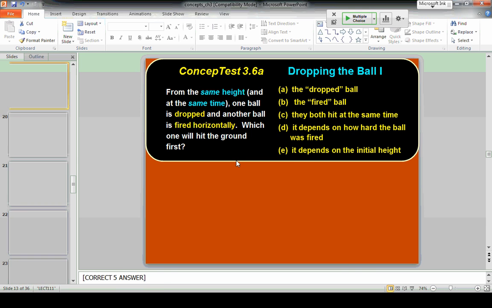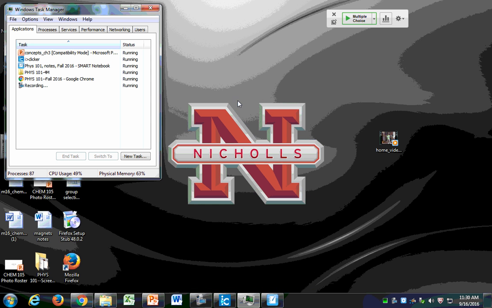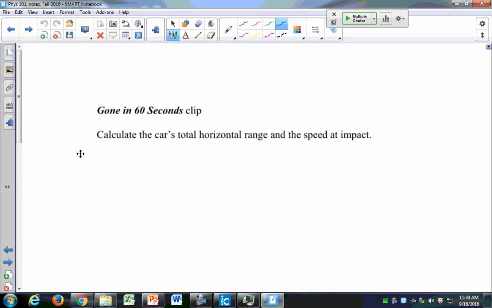Let's stop here. Or not stop. Well, let's go back to our example. This is a nice projectile motion problem. We'll watch this. This is Gone in 60 Seconds. Y'all seen this movie? It's with Nicolas Cage. Somebody kidnaps his brother, I think, and he has to go steal a dozen cars or more in order to get his brother back, like really high-end cars.